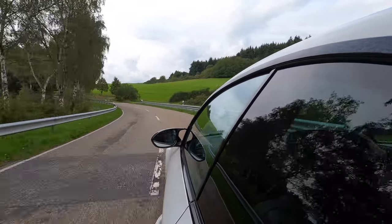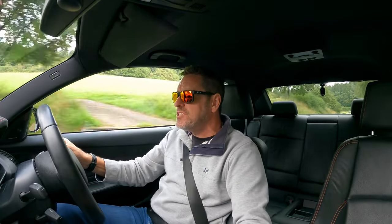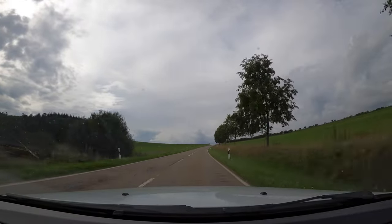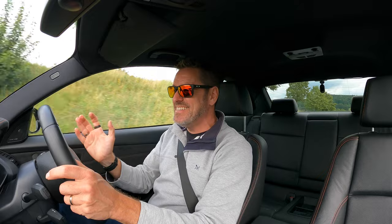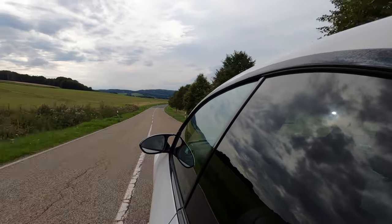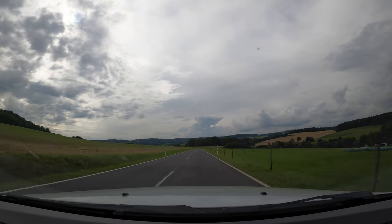Now, it does roll a little bit. And again, I keep comparing this to the M2 that we've been driving while we're out here. It's got a bit of body roll, but actually, I don't mind that at all. I quite like a bit of dip into a corner. It does deal with the bumps quite well. It's just a delicious car. Traction light just blinking on a little bit there, just helping me out.